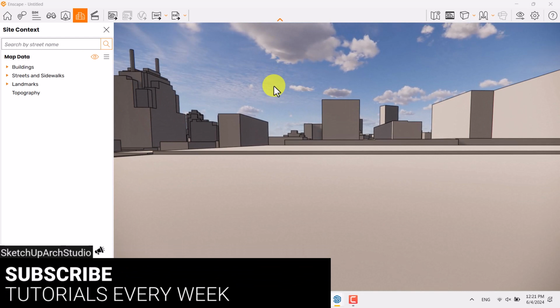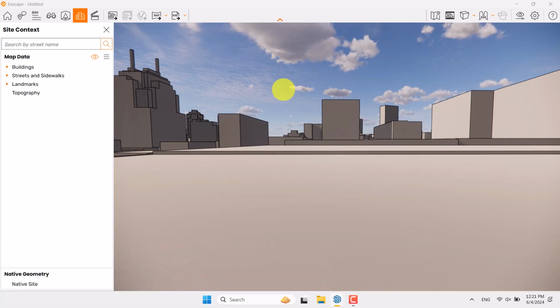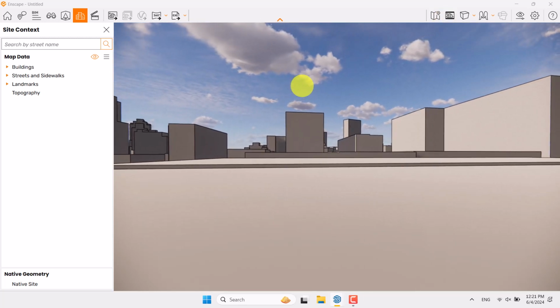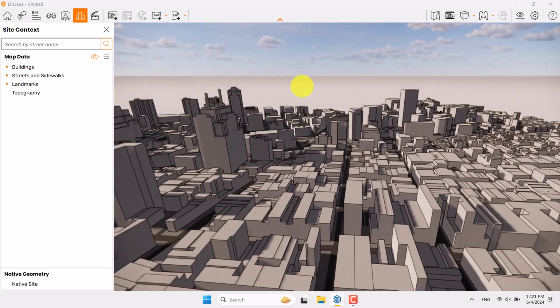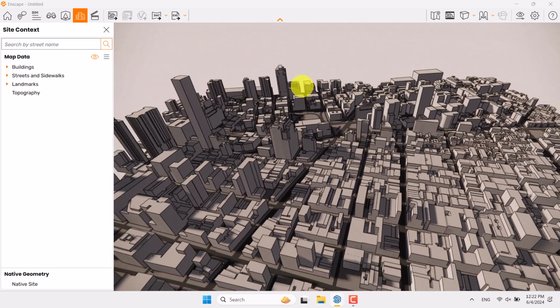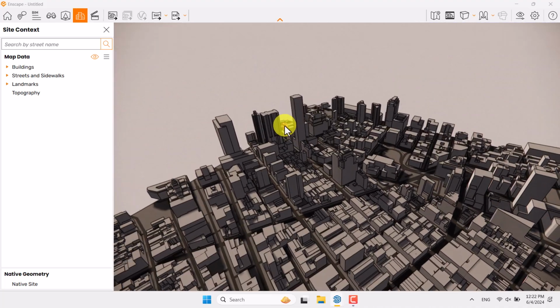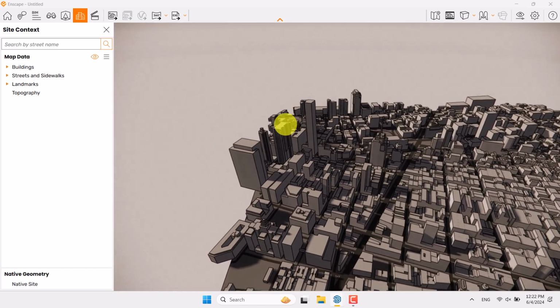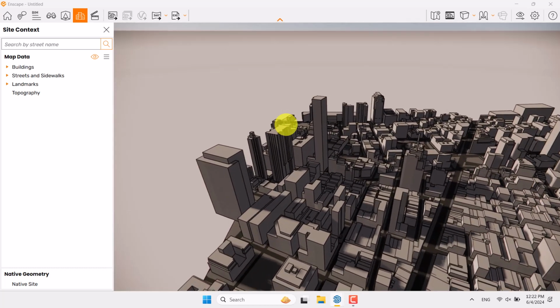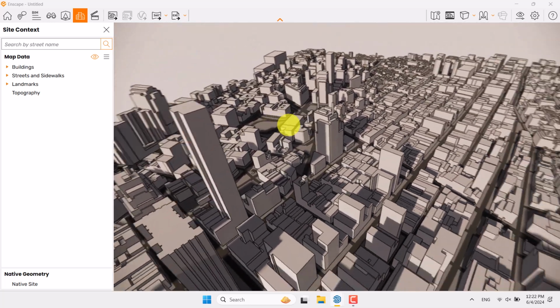Alright, as you can see in here, site context was generated for us. So when I hold RMB and orbit, you can see we have lots of lag and problems in walking or moving. So I try to go upside manually, and this is the site context that we have in here. All the details, shapes and shadows are completely safe and free. You can use them for creating super realistic, hyper quality city and landscape renders. It's really useful for your urban design and urban management projects.